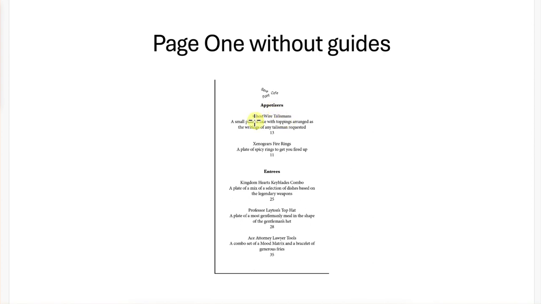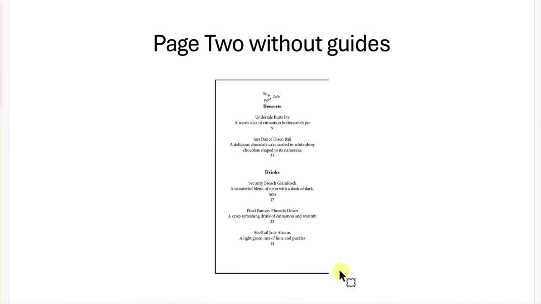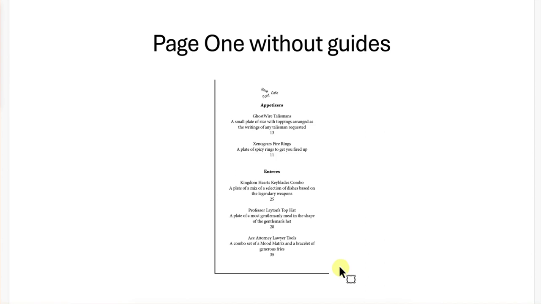That will be the next text size. Then nothing is separating the name of the food from its description. So these two things need to be two different sizes. This needs to be larger than this. And then your price is at the bottom, which is fine. I don't want everything center aligned. You've already learned too much in this class to be center aligning an entire document. I also want to see more than one column.